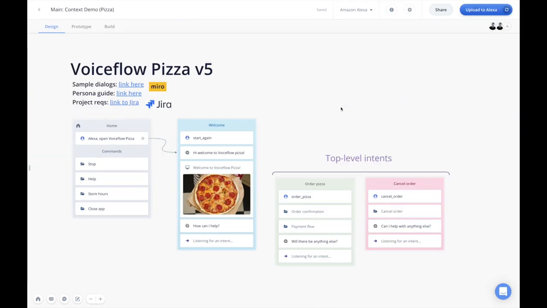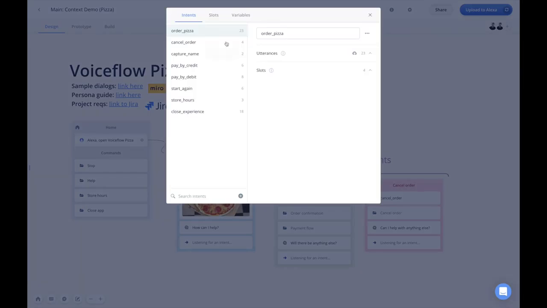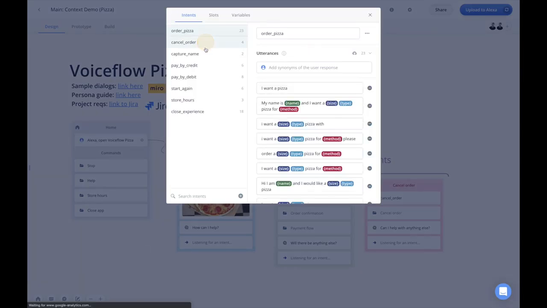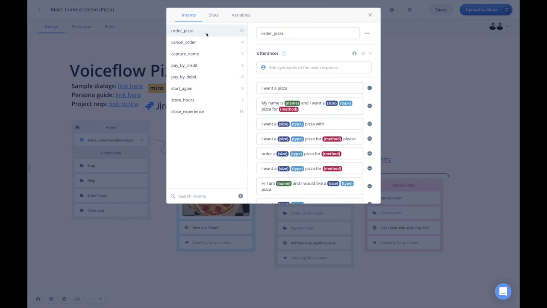All right, so the last few features we're going to go over really quickly here is the ability to have all of your intents in one place. And I already kind of showed this off previously, but if I was to go in here, you can see I have all of my different intents and slots in one place. And so this is our interaction model, and we will be offering a response export fairly soon as well.